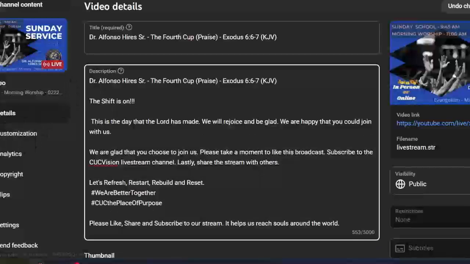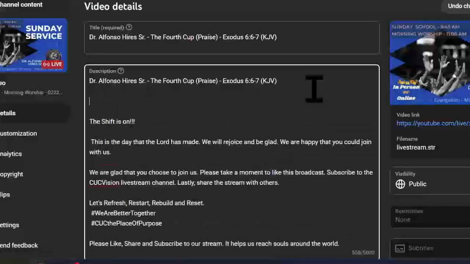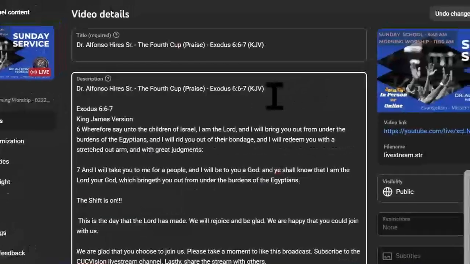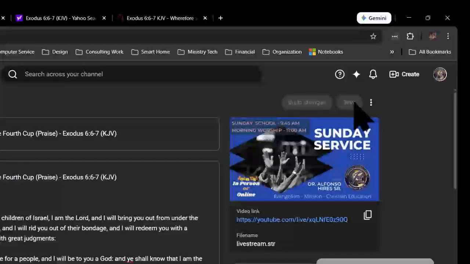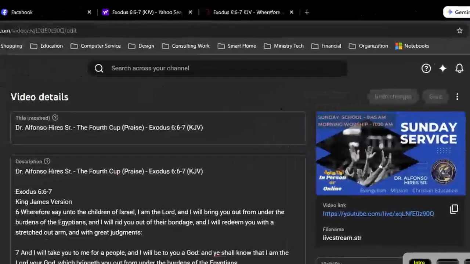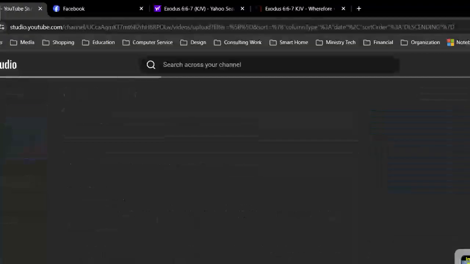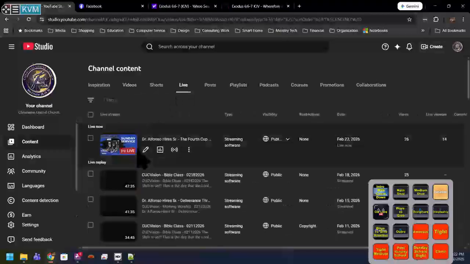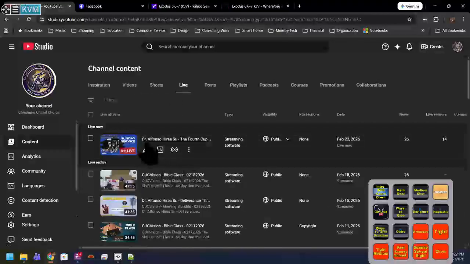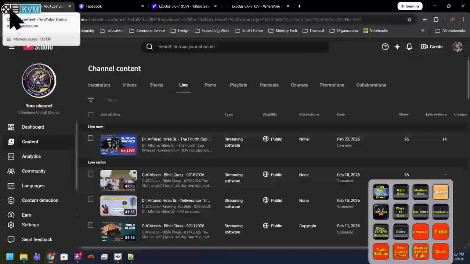And then also what I'm gonna do is come down and get the scripture and place that in as well. Then I'm gonna go ahead and save that, and it's gonna save it so that anybody who goes back and looks at the service is gonna see this updated title. So it's gonna show that information. Okay, so we've gotten that done and out of the way.